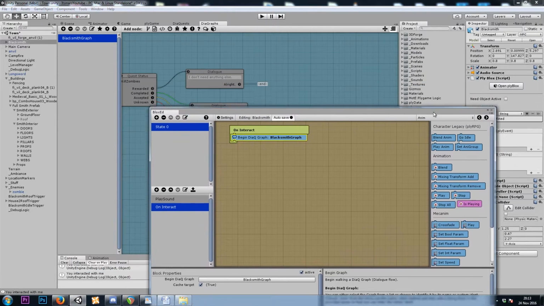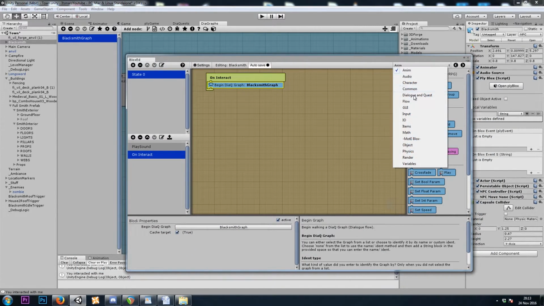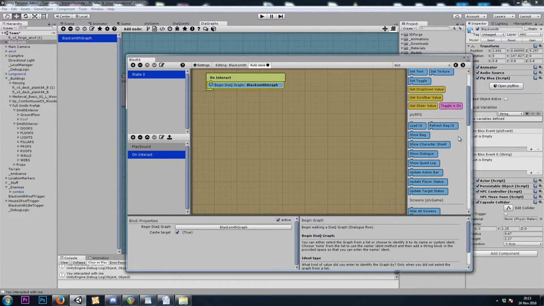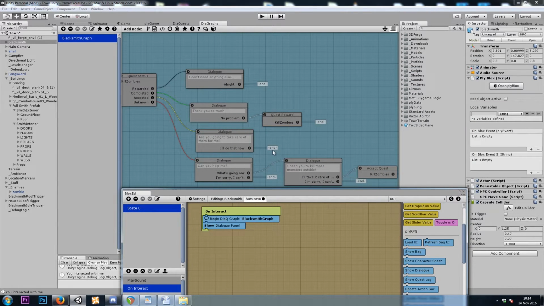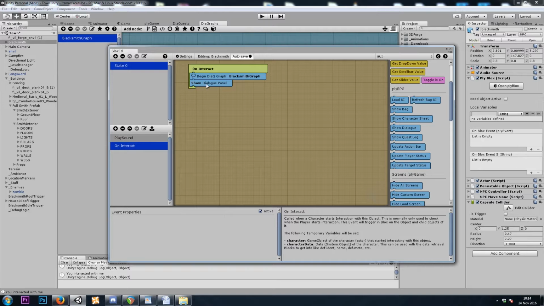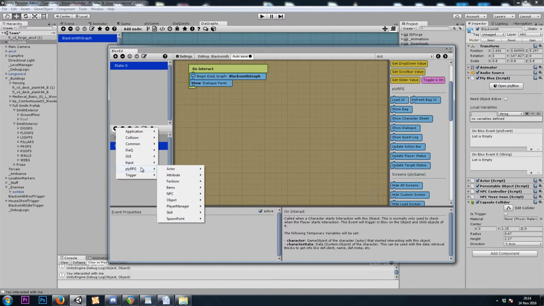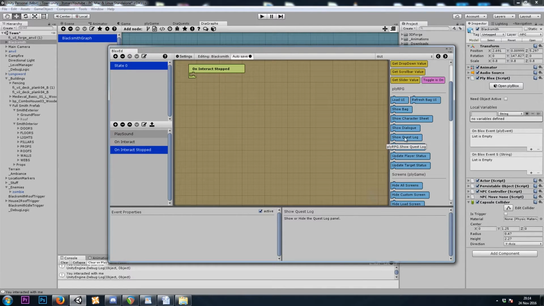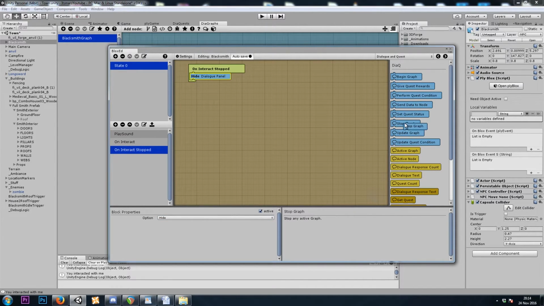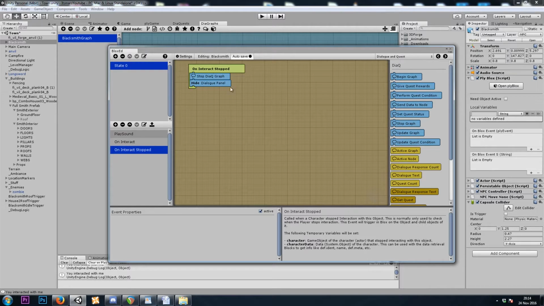And we'll also want to show the RPG UI dialogue window. So let's go to GUI, show dialogue. Now when the graph ends, every time it says end, interaction with the NPC will stop. That's when we can stop the graph. So let's go to RPG object on interact stopped. And here we will hide the dialogue and DiaQ stop graph. So that should do it.